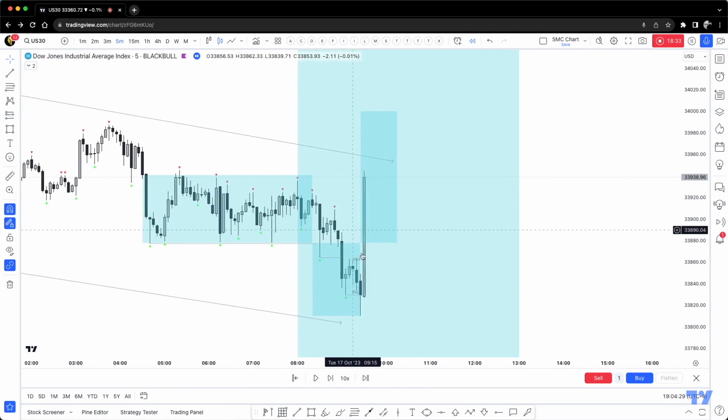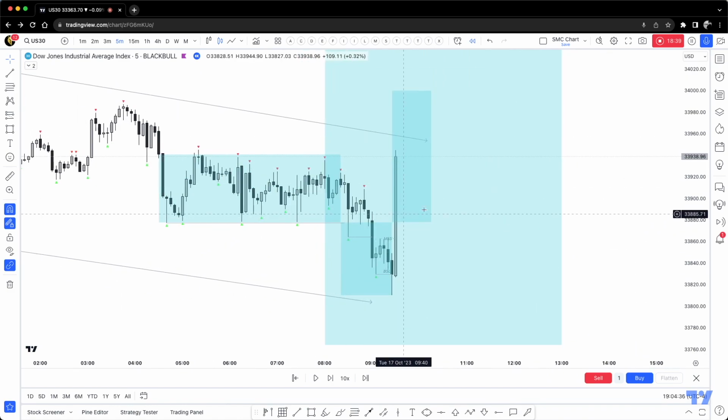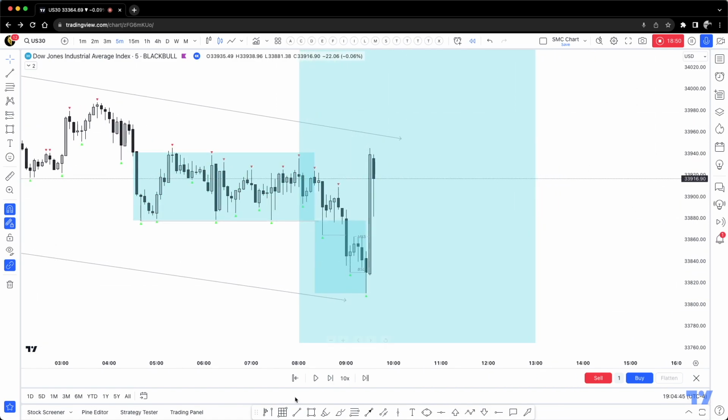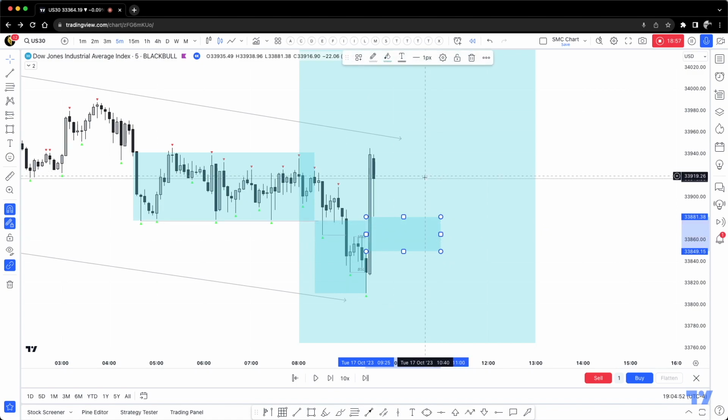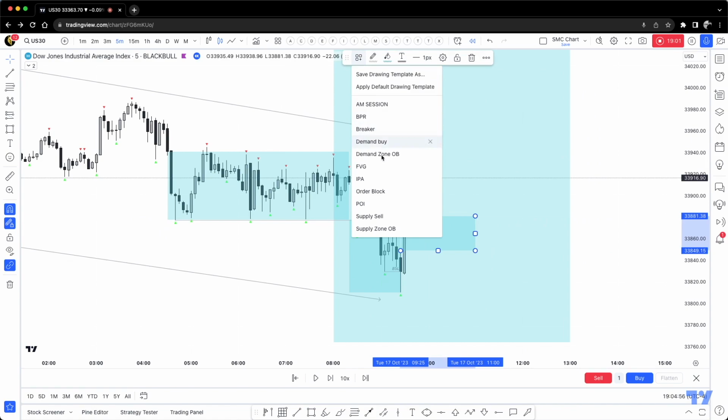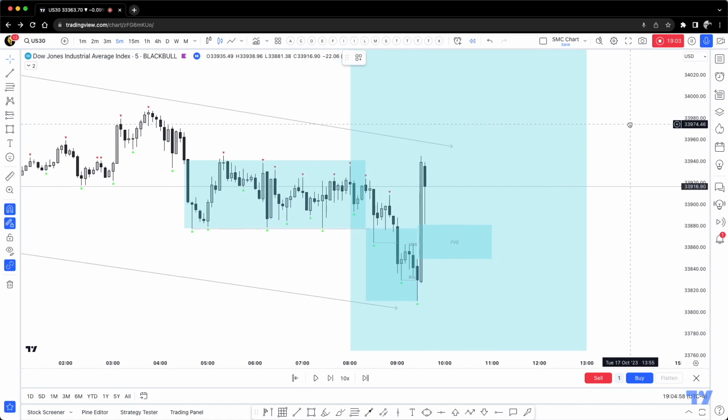Now, after this strong move, what time is it? 9:30. This is the New York Stock Exchange opening right here, right? Now, what do I have to wait for? I'm waiting for a pullback, right? So let's wait for the next candle. The next candle sort of starts pulling back, and you see what we have right now already in there. Look at that. So this is my fair value gap, right? And so far it's the only one that I'm having. So I have a fair value gap right here, right?